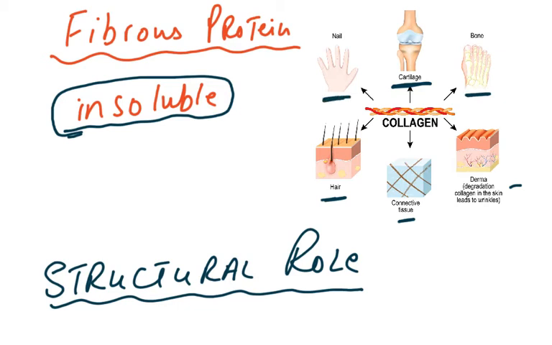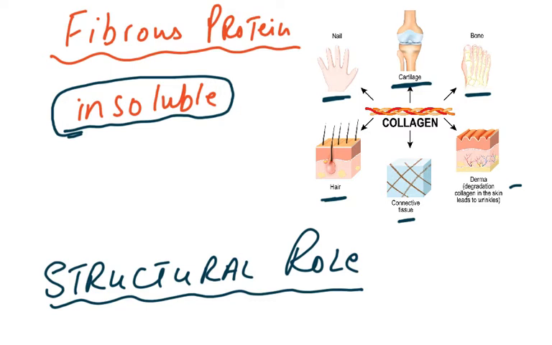So fibrous protein has a different role to play. It is actually going to be needed to strengthen certain parts of the body where we need to strengthen, like the bones have to be very, very strong because they have to take all the pressure, the weight, joints. When you stand up, all the weight goes onto your weight bearing joints, which is your knee joints. So what you have to understand is that fibrous proteins have a different role to play. They are not like globular proteins.